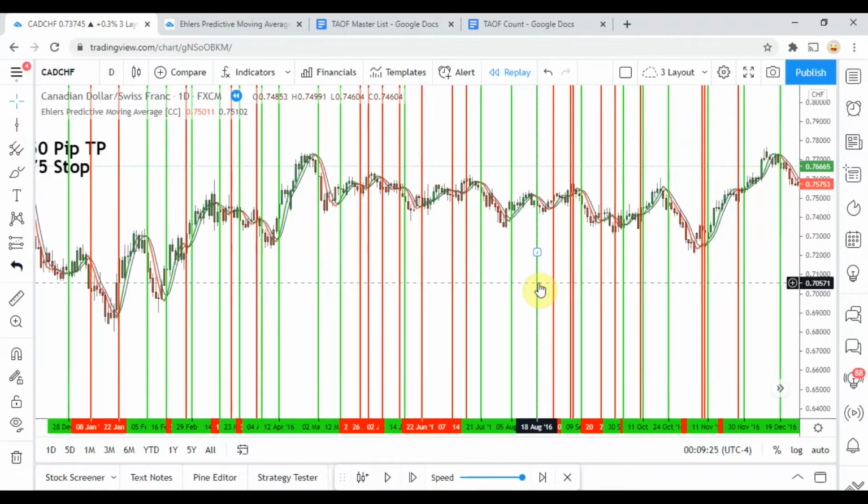I'm rather impressed at the fact that it was able to put out so many signals and still remain relatively accurate. I mean, that's not too far off from the 60% criteria hardly at all. And so, yeah, I'm rather intrigued by this particular one.